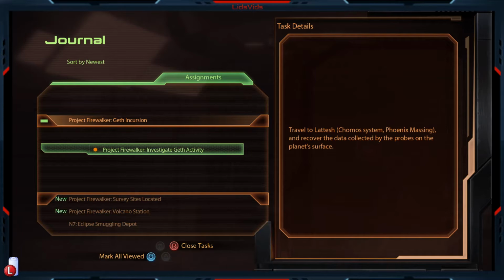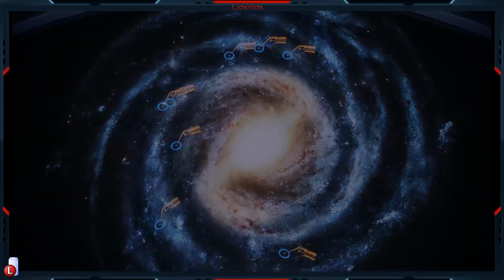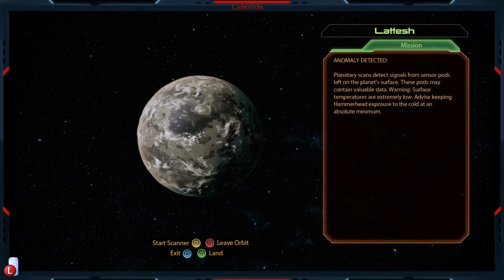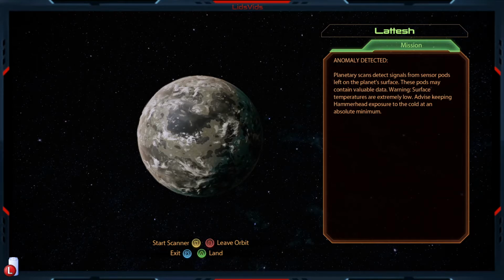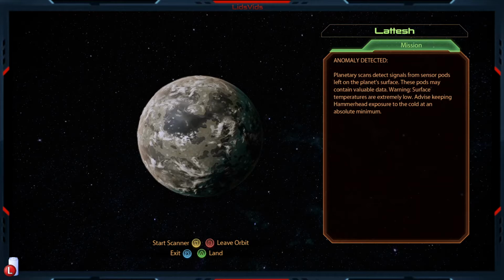So that's generally going to be the theme when it comes to Hammerhead missions, is collecting research from little places like we saw in the previous mission. But with the introduction of more complications to make things a little more interesting with these subsequent missions. So, the reason why this one is going to be more difficult is because, as we're reading here, it is very, very cold. Advise keeping Hammerhead exposure to the cold at an absolute minimum.